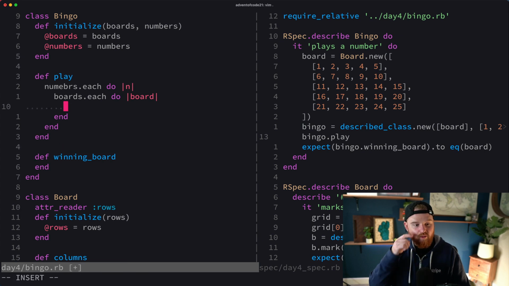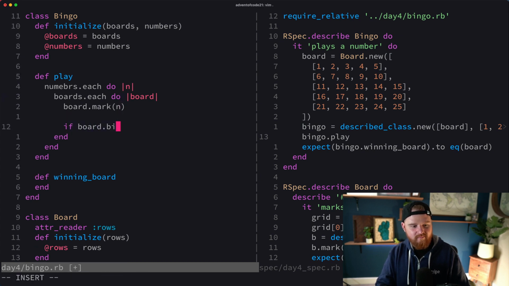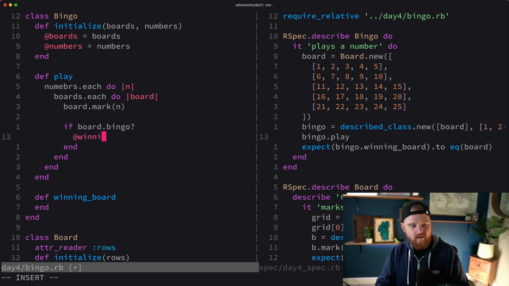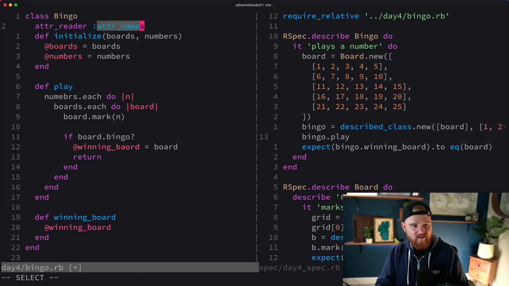And for each number, we want to mark the board. Board.mark n. And then if board.bingo, then we want to set winning board equal to board and return or something. And then here we'll just return the winning board. I guess, I don't know.